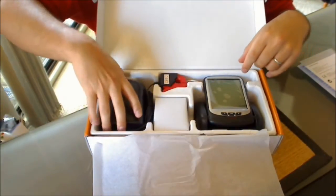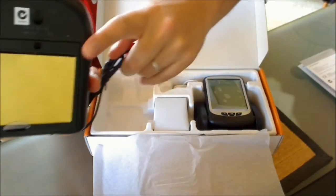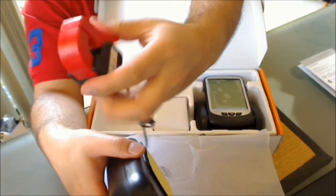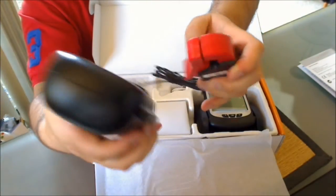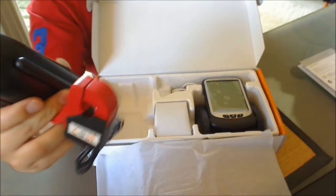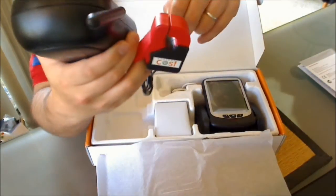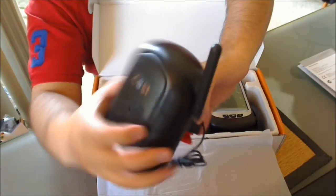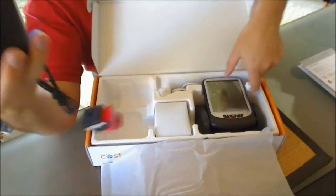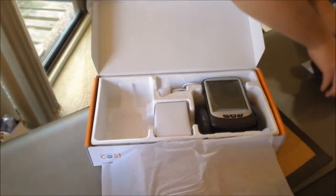This is the wireless transmitter, and it's got a big sticky thing on the back. What this does is you clamp this little friend here around your mains power — it does open and close. However, you do need a licensed electrician to do that; you're not supposed to do it yourself. When you clamp that around your mains, this device will then communicate with this receiver — the actual monitor itself.